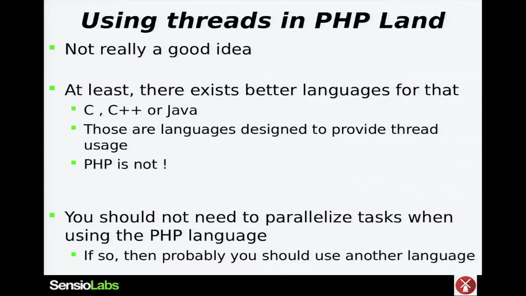PHP CLI has never been given love because PHP is a web technology. So if you want to do parallel programming, you will use Java. You can use Go also nowadays, which is nice for that. You use C. I personally use C or C++. I'm not very good in C++, but okay. So if you want to do parallel programming, use a true language for that. Don't try to use PHP.